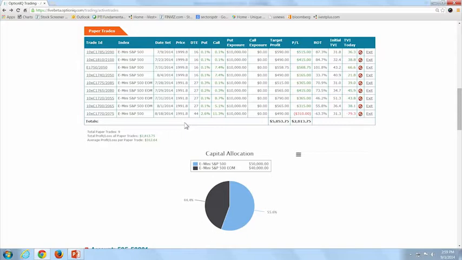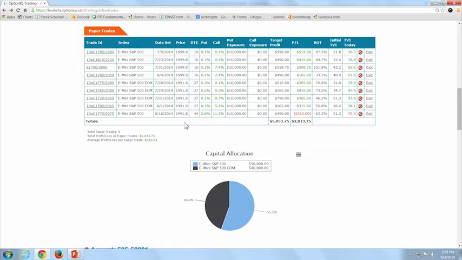We'll talk about that later, but you can set up auto exits so that if the proximity rule gets too close, it'll send you a trigger, depending on what broker you're working with. Some of them can automate that. So again, that is monitoring the trade on a daily basis.